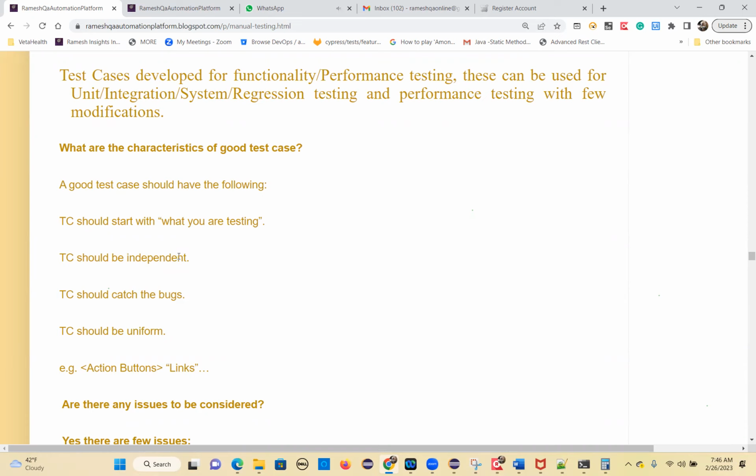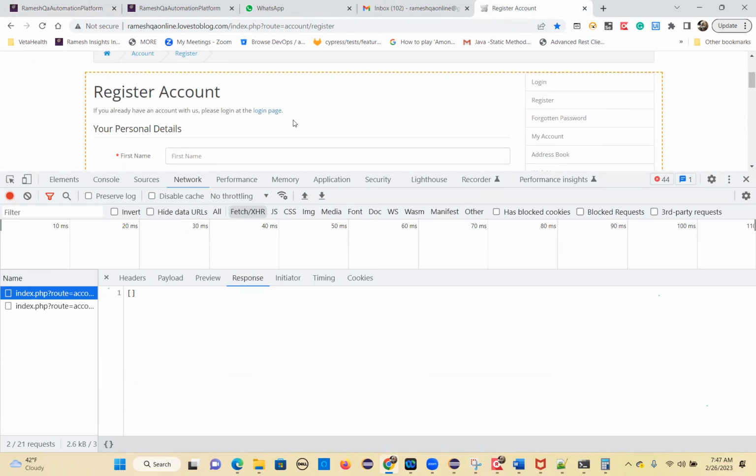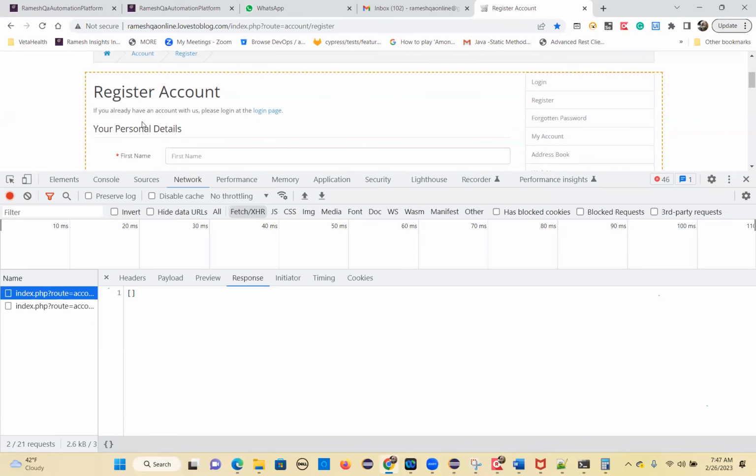So you can write it in the precondition. If you want to reach there, you tell that, so you should be in this page. Suppose I want to write more test cases for this. You are writing a login validation, validating the login page link. Then you can write, user should be in the registration page. Again, you don't need to write all the steps. These are all the steps you already wrote on the top. You should not duplicate them.